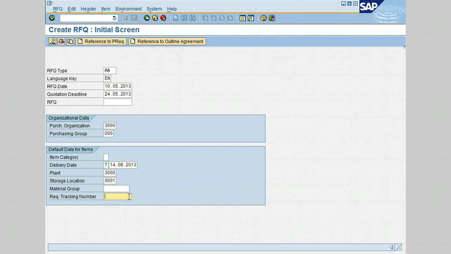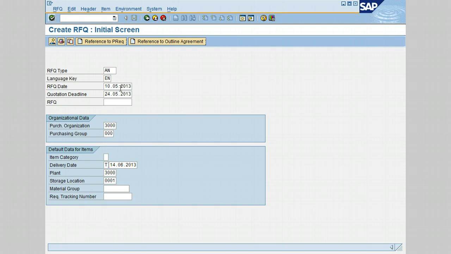For example, if a purchasing user is entering a number of purchase orders for a particular project, then it might be an ideal thing to enter a unique RTN so that the purchase orders can be identified as a group together instead of having to identify each individual PO number.